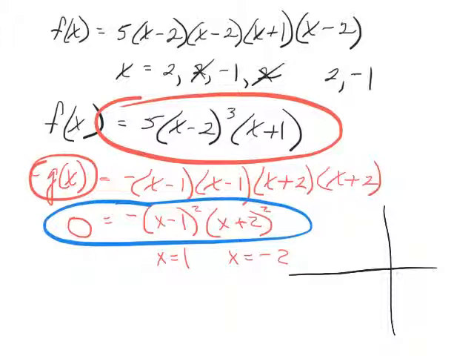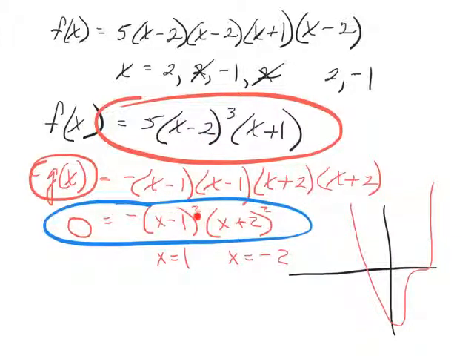And let's look at the one I have circled there in red. So my graph looks something like that. Notice what happens when I have an odd number on my multiplicity. I've got a 1 there and a 3 there. If my multiplicity is an odd number, then my graph crosses the x-axis in those places that I have right here.